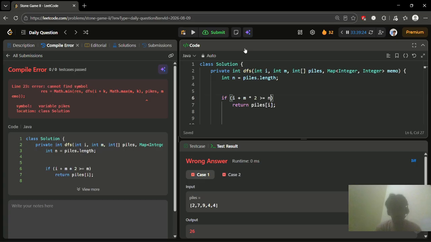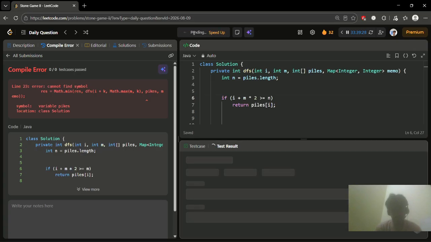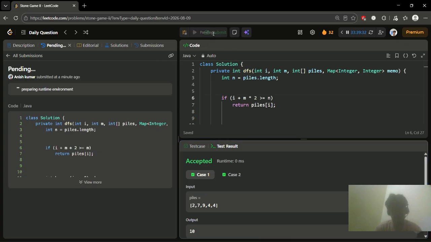After fixing it, we run this code. Now it is accepted, right? So that's it, guys.